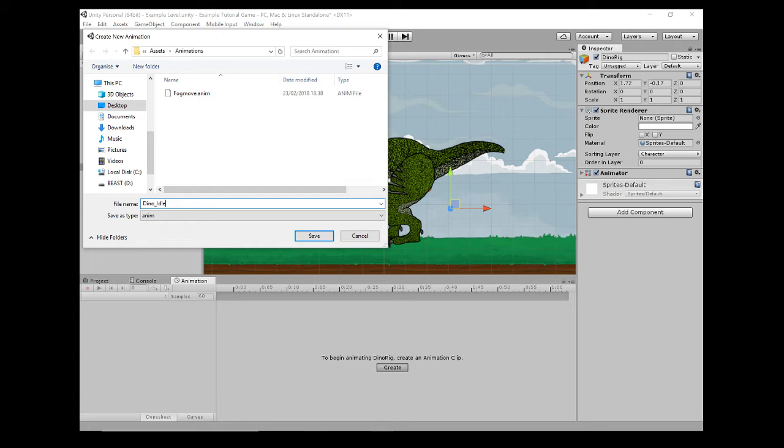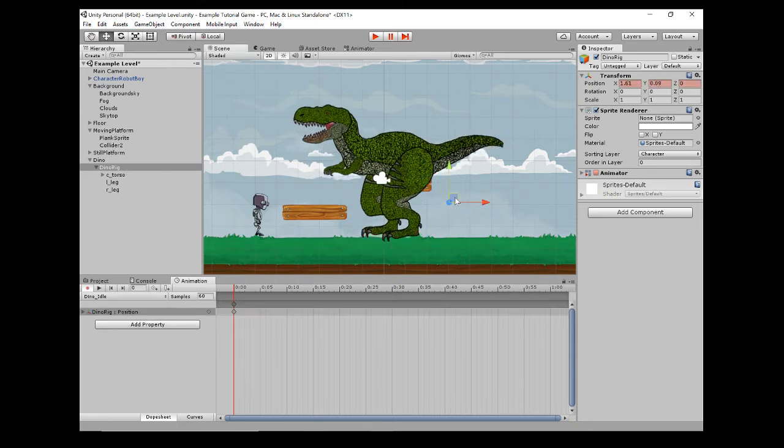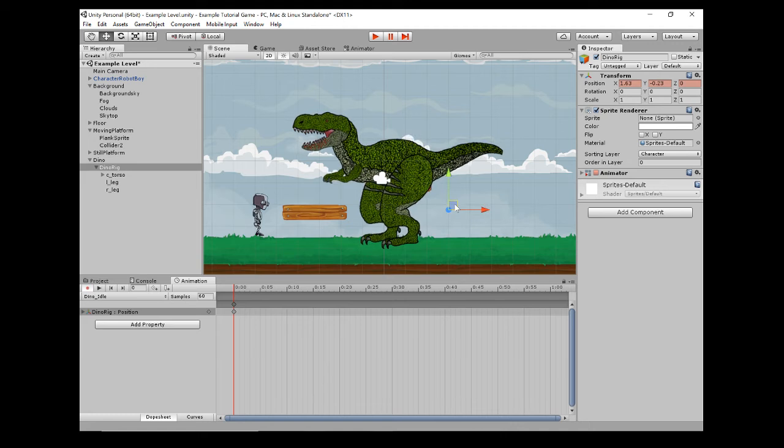So you'll have lots of different ones here. You'll have like Dino_attack, Dino_jump, maybe, whatever you want to create. You're going to create different animations. So if you hit save, and now with the Dino rig selected, I just move this to wherever I want it, can you see there that it's created a pivot point for me? So we've got an actual pivot, sorry, not a pivot point, a keyframe. So it's actually created a keyframe for me.